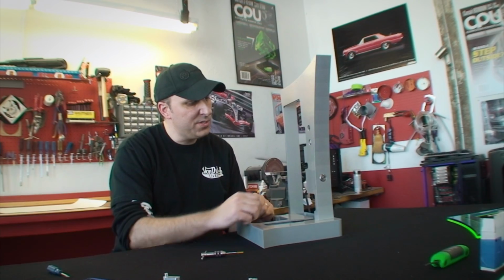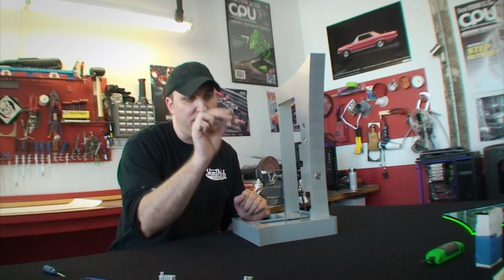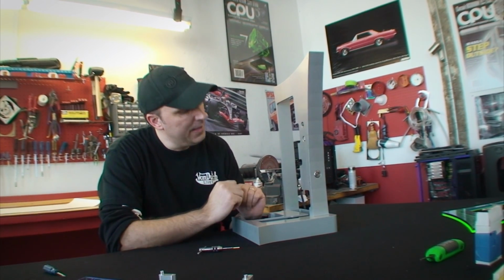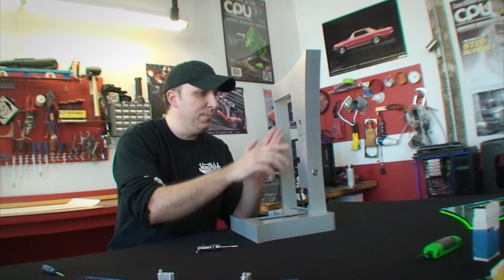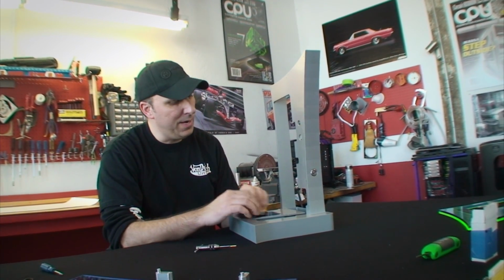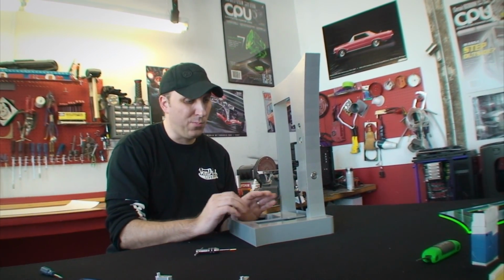For example, I noticed that in the main body, some of the holes didn't get tapped for 6-32 screws, so I've got the manual tap here and I've gone over that. I'm most concerned about the water-cooled tubing being routed through everything, because it is quite cramped inside the structure, and then having enough room for the power supply wires and cables to be hidden properly.